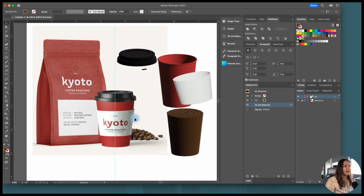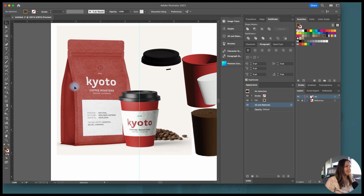So now that we have the coffee cup done, I'm going to show you how to make the bag. So the bag is different because it has this taper. It also kind of sticks out a little bit. So how I'm going to approach this is from this angle on the side. Since I don't have a straight on angle, I am going to have to imagine it a little bit.